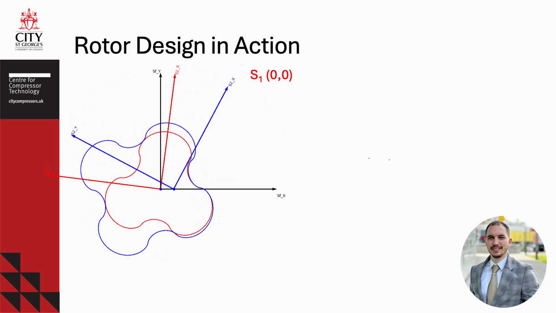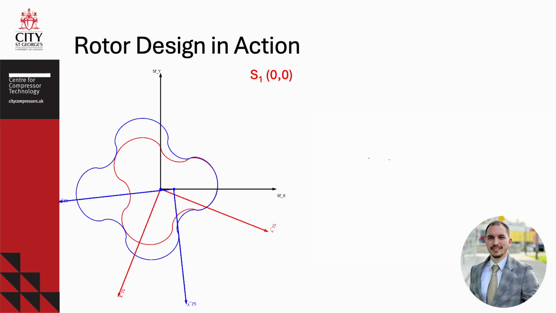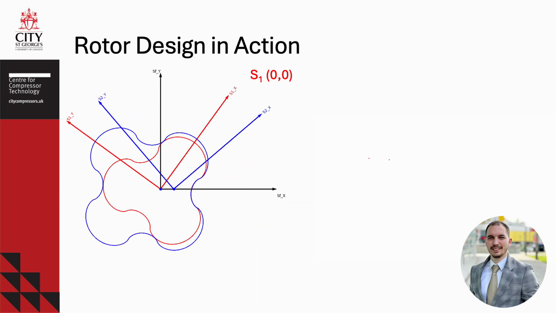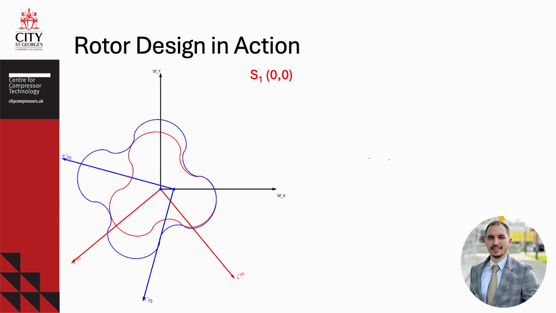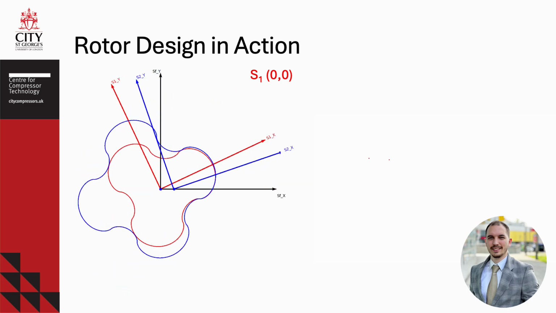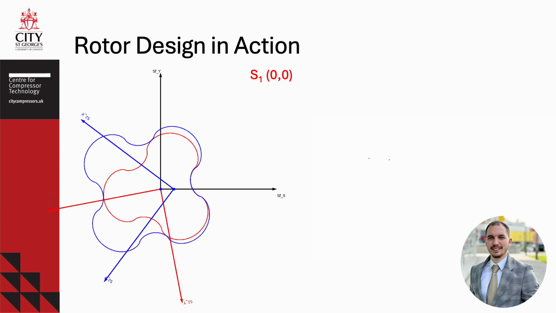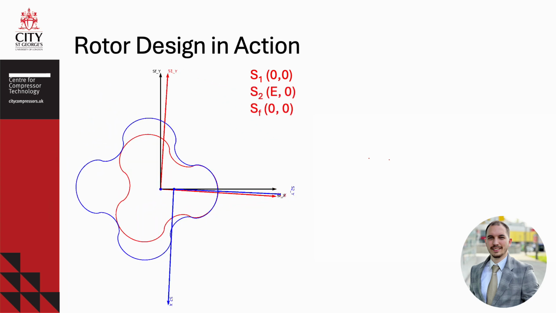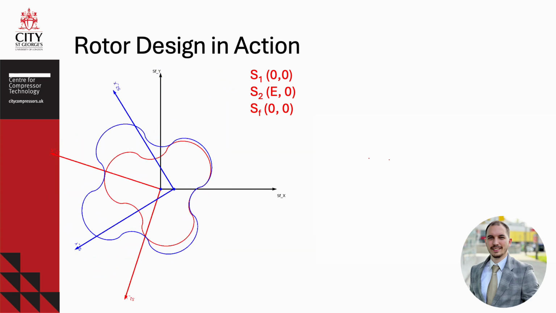In this example, we are looking at an internally geared screw machine, but the same principle is applied to the conventional twin screw machine. We have a local coordinate system fixed to the inner rotor or main rotor, which I'll call S1, and another coordinate system which is fixed to the outer rotor. I'll call that one S2. We also have a global coordinate system called SF. S1 and SF share the same origin, while S2 has its own origin at the center distance E.